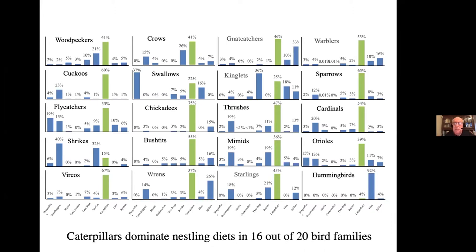One of my recent PhD students, Ashley Kennedy, did a citizen science project — she put out a call to bird photographers across the country to take pictures of birds during the breeding season carrying food to the nest, then identified the prey items in the beaks. Looking at 20 common bird families, the green bars show the percentage of nestling diets that were caterpillars — in 16 out of 20 bird families, caterpillars dominated the diet. Imagine what would happen if we didn't design landscapes with a lot of caterpillars: most of our birds would not be able to reproduce.